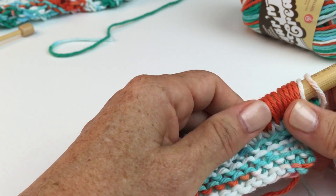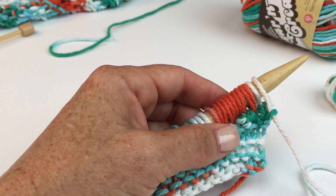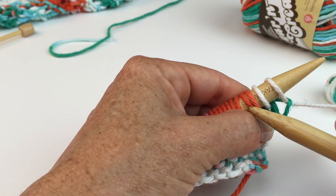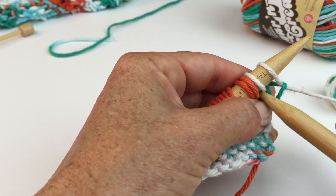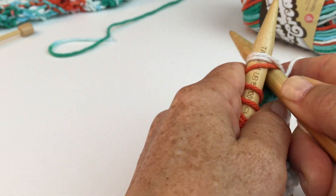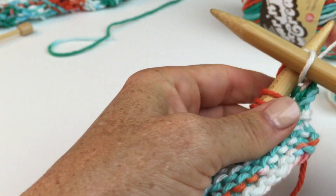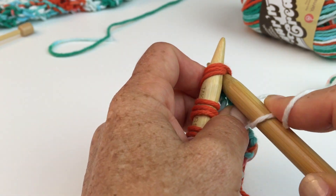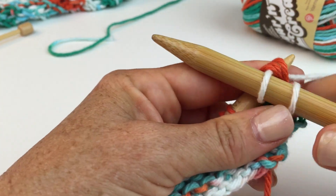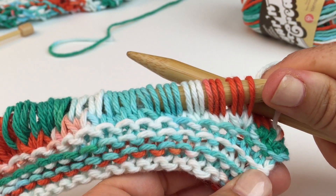Imagine that you've done that a million times over, you've followed the pattern, you've worked the 18 inches, and now you're ready to heavily decrease. You're going to knit three together all the way across. This takes all three stitches and turns them into one — it's the opposite of how we began. You go through all three loops, the first three loops on the left-hand needle, and knit them together as if they were one. You might have to wiggle-waggle your needle a little bit to get them through. This will cause it to heavily decrease, and you'll go back down to your original stitch number.